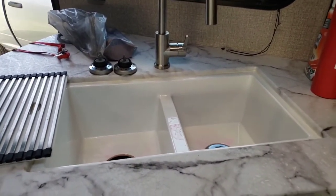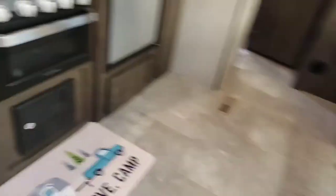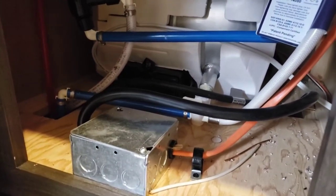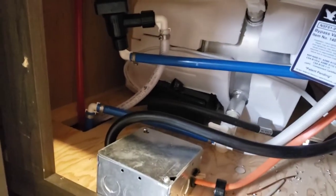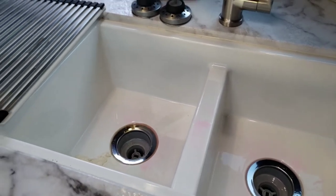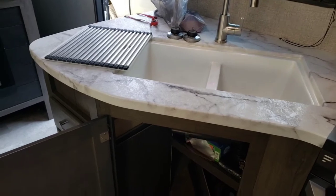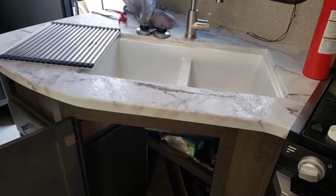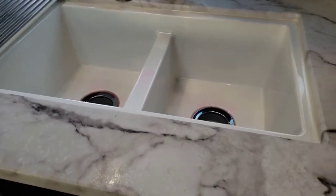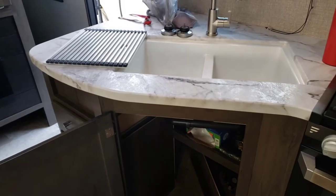What did we learn? Make sure you know which valves are draining and which aren't. I'm going to turn off my pump so I don't burn anything up. Now that I've run it through the system, I'm still going to keep my hot water tank bypass valve closed, and I'll make a note to myself that once we get to the campground for our first camping trip, I want to flush the whole system and then turn those valves on so I don't get any residual antifreeze pumping into the hot water tank. Three gallons was plenty to run through the whole system. I know I'm filling up P-traps, everything's cleaned out as far as water goes, and it's mixed in so I don't have to worry about freezing.